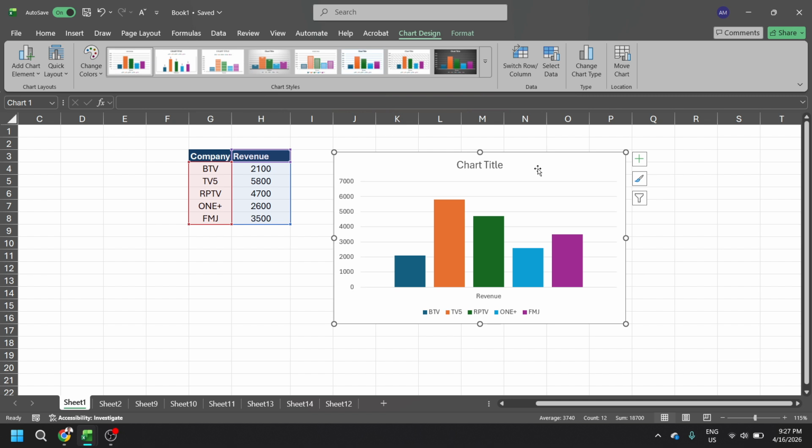That's all there is to it. Highlight your data, go to Insert, open Recommended Charts, and pick the option that tells your story best. Practice this on a few different datasets, and you'll quickly get a feel for which suggestions work in each situation.